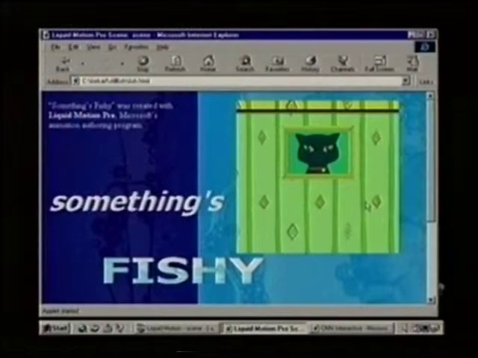And the idea here is that a lot of what we're doing today in animation is something that we can apply over and over again. Imagine that you have a corporate logo and you want that logo to come onto the page in a certain way. That's kind of your effect. The way you want people to remember your logo is the way it enters the web page. Well, you might want to change your logo over time, but not the actual effect. And you can do this in Liquid Motion very, very easily. So you're actually separating the animation and how the animation is played back on the screen then.